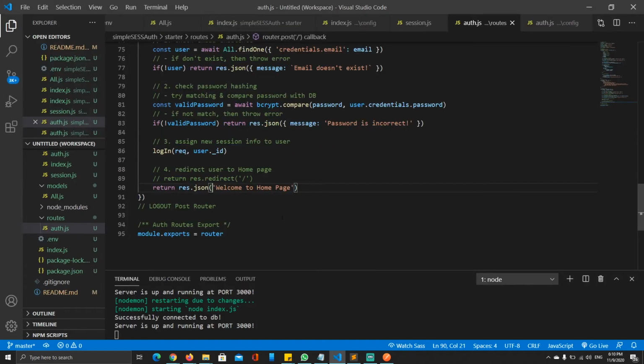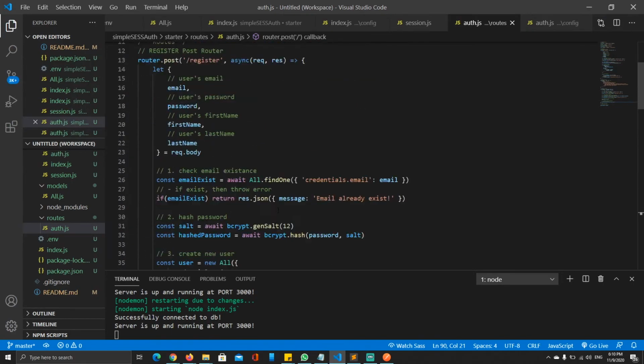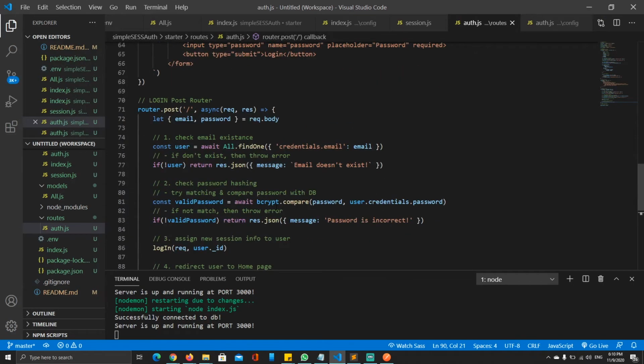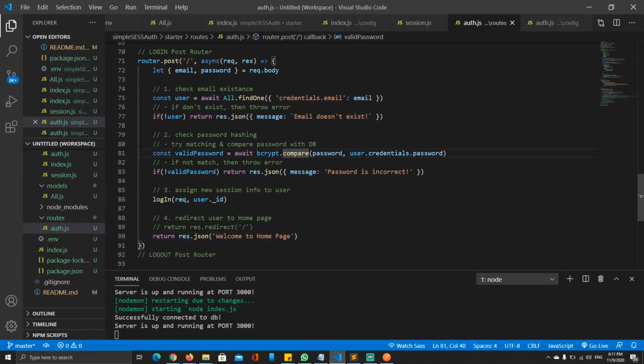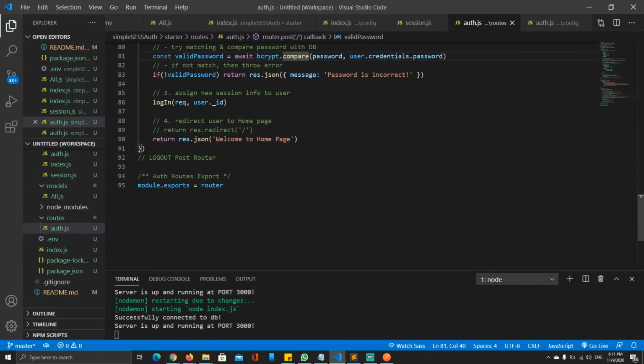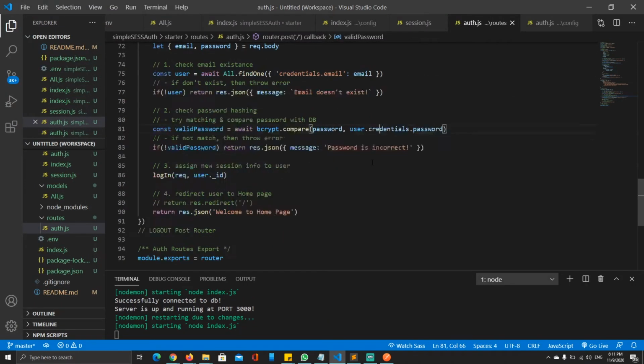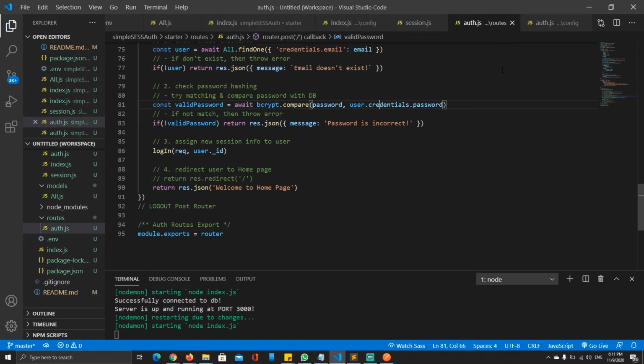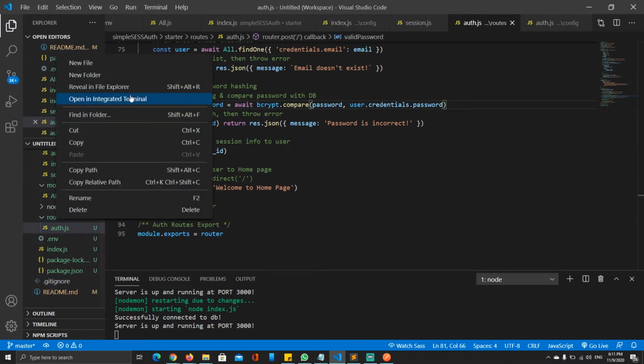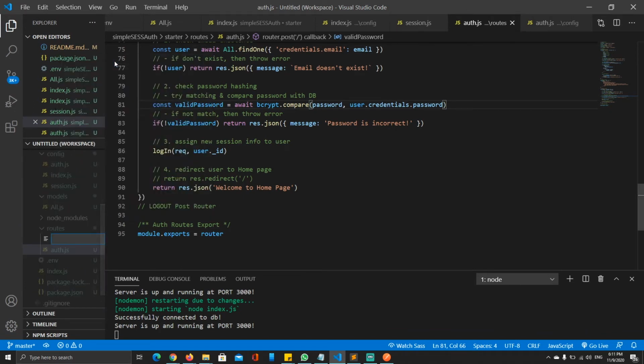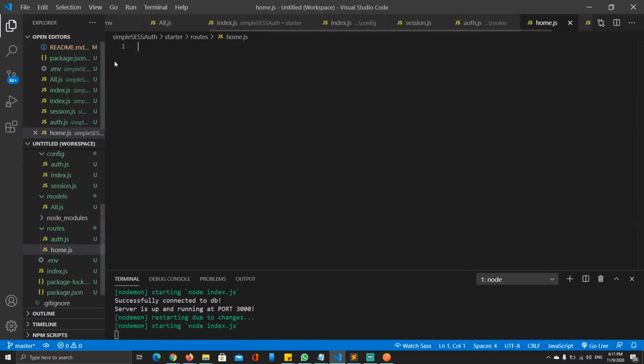So why don't I show you guys? So right now, if we try to get into our home page, or not right now. Why don't we create our home page first? So inside our route folder, we're going to create a new file called home.js. Hit enter.